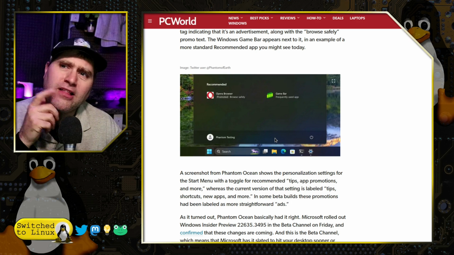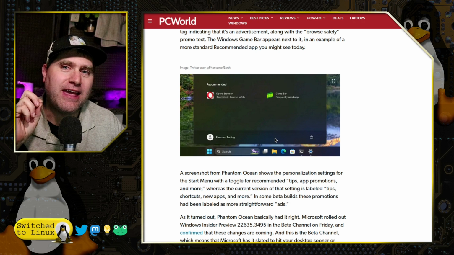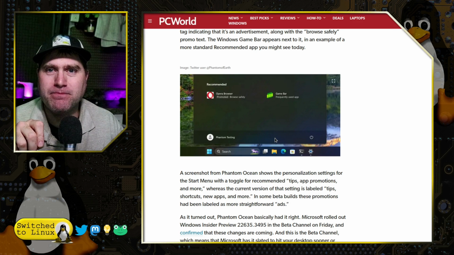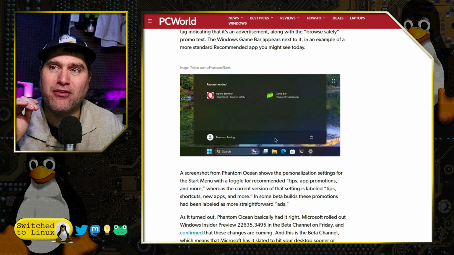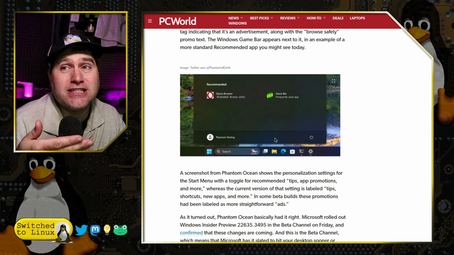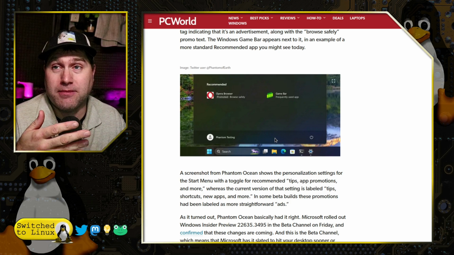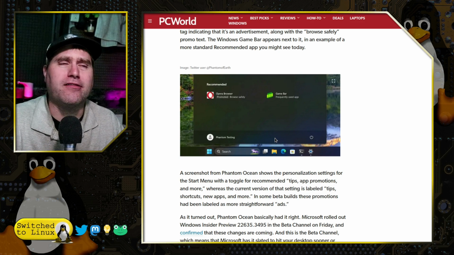Curiously, let's think about this one for a moment. Windows is doing everything it can to keep you on Edge. I'm not sure if they're still doing it, but in the past, if you tried to download Chrome, it would be like, are you sure you want to do this? I mean, you have Edge. It's amazing. Edge. Come on, guys. So they're recommending Opera Browser.